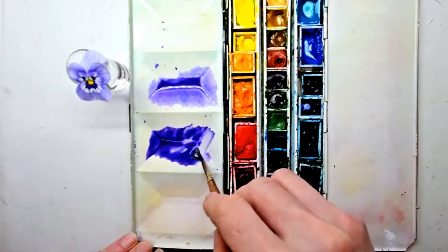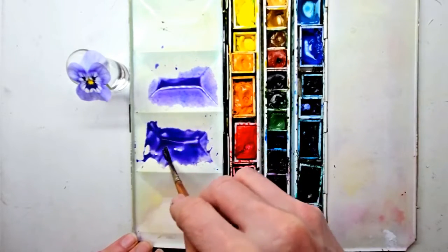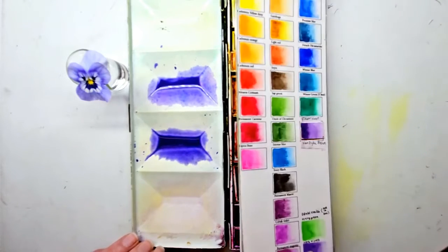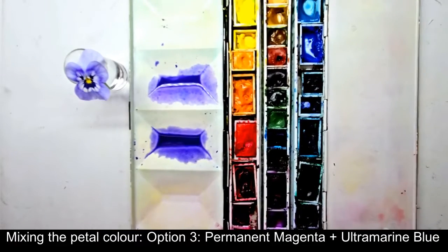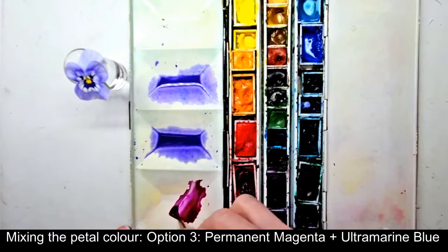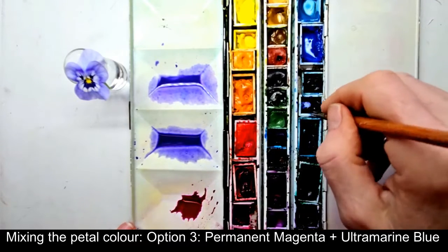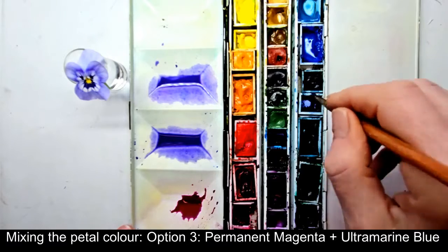Anyway, so that's a very, very similar colour. And again, we'll make it lighter by diluting it. And then the third way, I thought we could start with a different colour. So we could start with this down here, which is permanent magenta, which is a really cool colour. And then why not change things up a gear and mix it with a different blue, not the Cobalt blue, but the ultramarine.